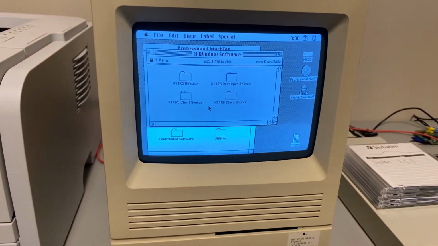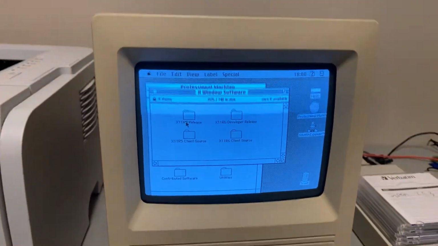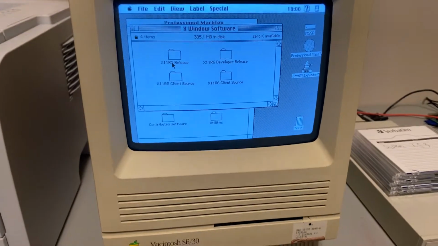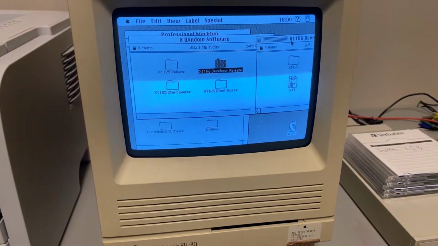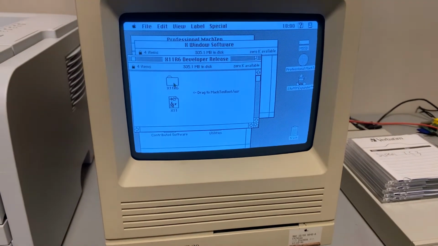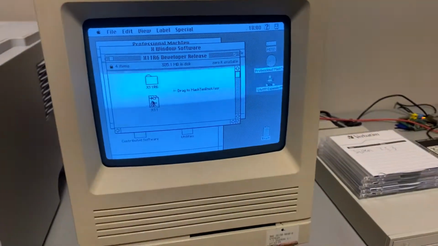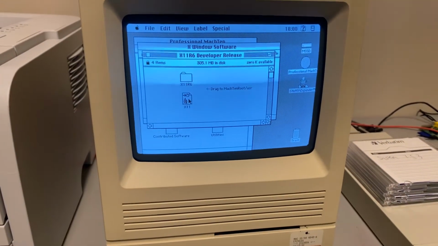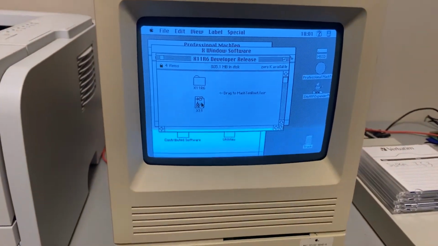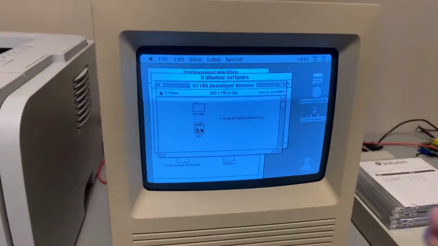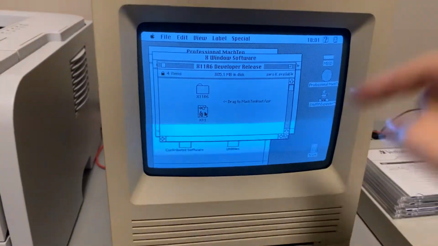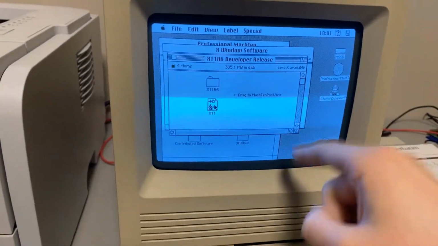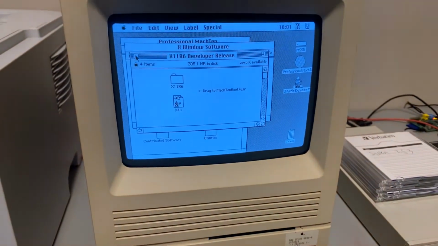So for X Windows, there's X11R5, which was like the stable release, and then X11R6. I have X11R6 installed. Basically what you do for either of them is the same thing. You drag both of these into that usr folder. And what this file is, it's basically just a symlink. Basically the way it's set up is usr/bin/X11 points back to usr/X11, which then in turn will point to usr/X11R6/bin. Kind of convoluted, but that's how they had it set up.